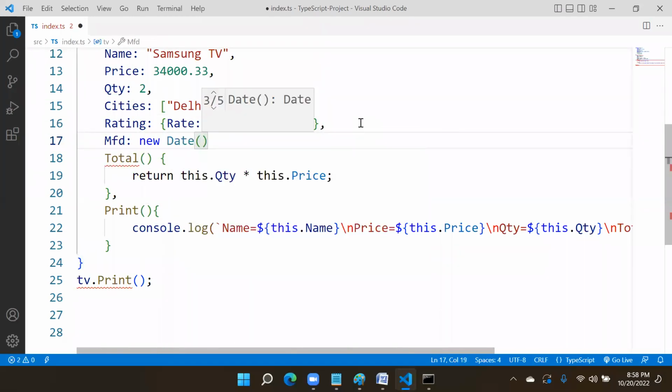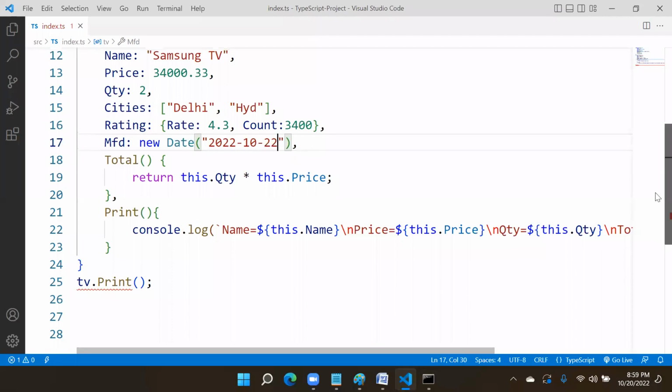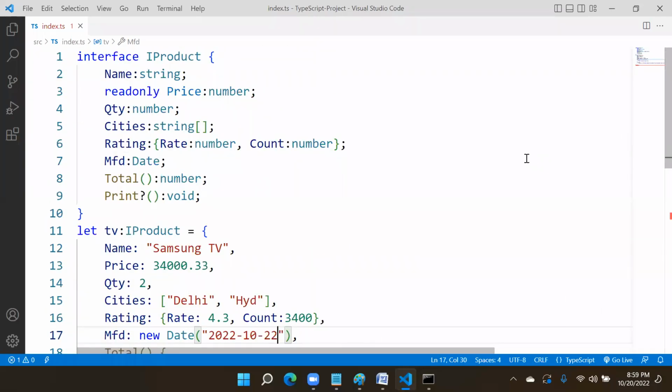Into that, we can pass any date value. That means it can be any type. I told you, the empty constructor will take the current date. You can pass any specific date. For that, we have an order: year, month, day. This is all the concept of how you can define the contracts.